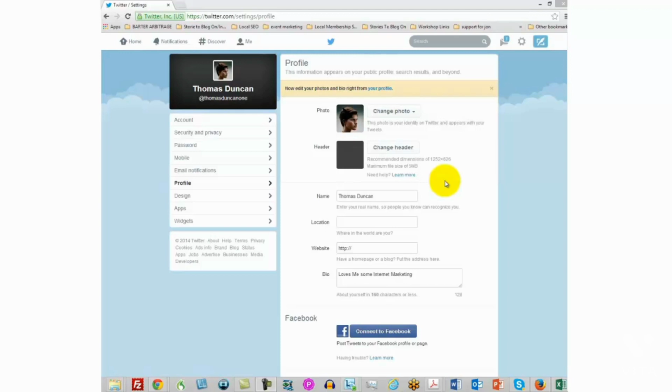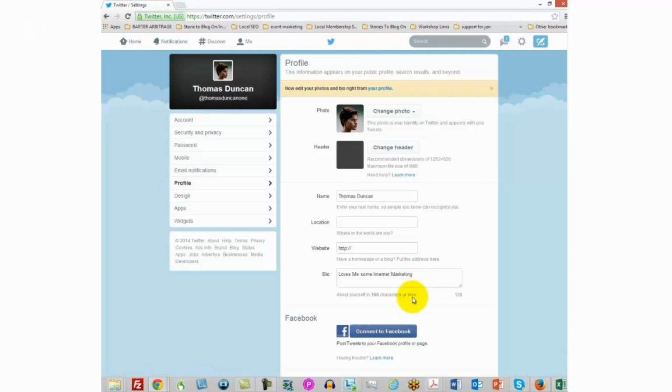Now you want to make sure that your profile is as personal as you can get it. Therefore, you are going to want to make sure that your header is in place and that you're, once again, branding your business or branding your offer. Second, a personal profile. Third, you're going to want to make sure that the website that you're using does have a link back to your site or wherever you want people to go. And now what you want to make sure also is in your bio is that you take advantage of that to put any additional links that you want to place in there, which you were allowed to do.